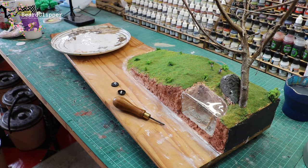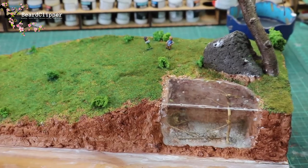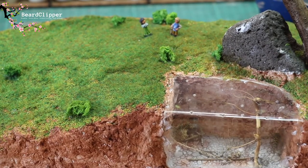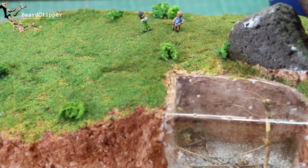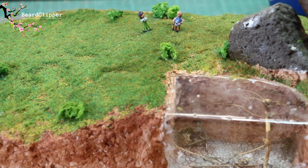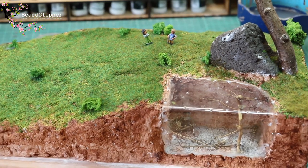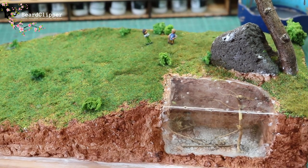So let me just change the camera angle slightly and zoom that in for you. So here we are, pretty much the finished article. And if I zoom in, you can see there at the top are the brother and sister. The sister's obviously not very impressed with something the brother's just said. And then across here, inside the glass, you've got the couple of skeletons underneath the plastic in the burial chamber.